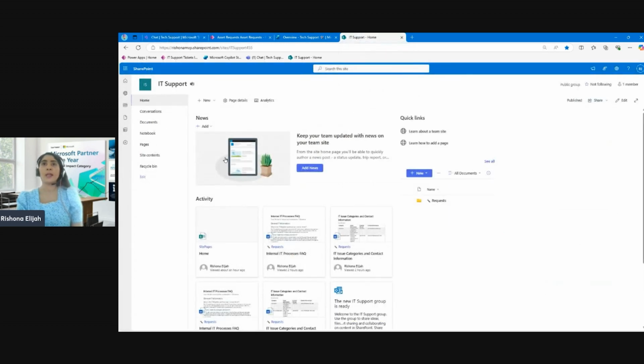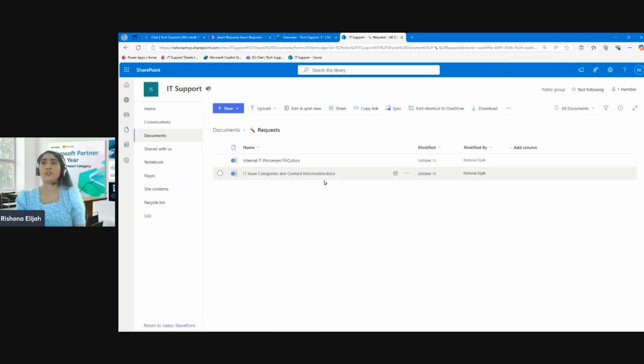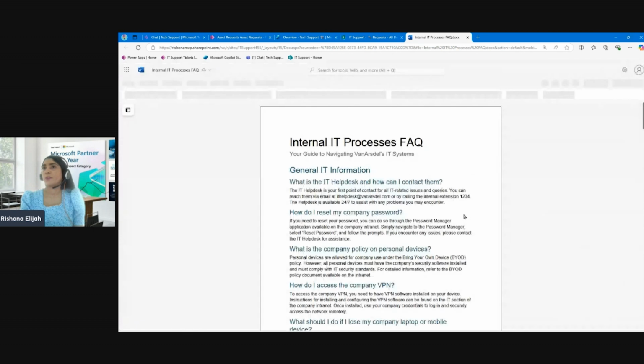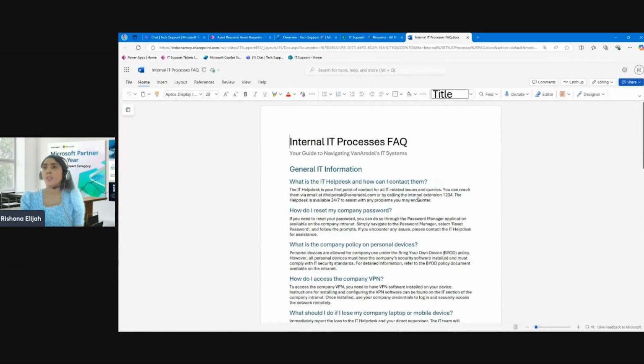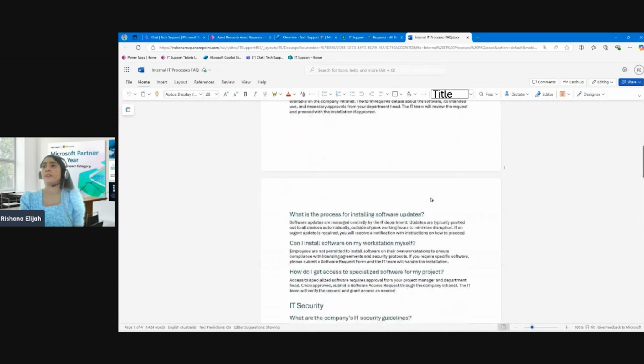So what I've got here, which is probably a common thing across most organizations, I would say right now, would be you might just have a SharePoint site. And in that site, you might have a bunch of files that generally people might need to go and read through in order to find the answers that they want. So here's an example of the ones that I've hooked this agent up to. So we've simply got some common questions with the responses here.